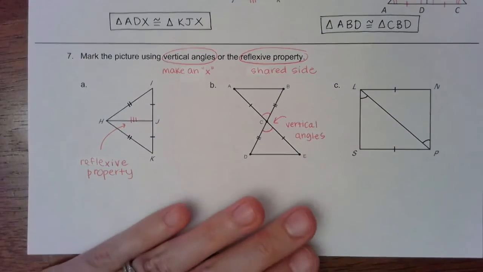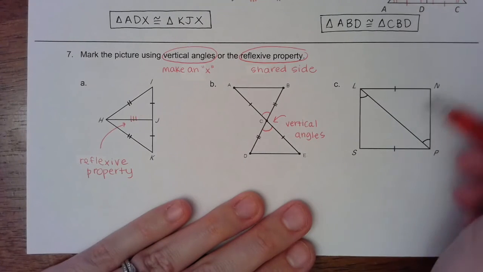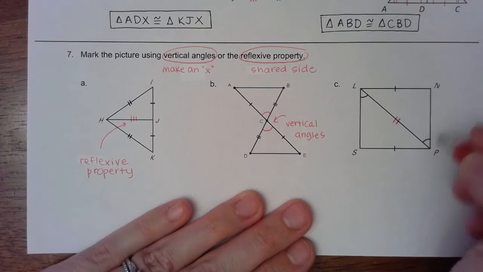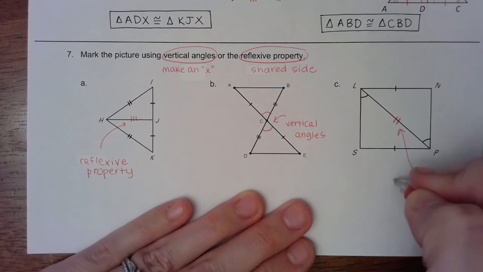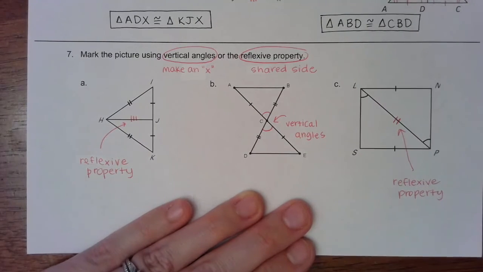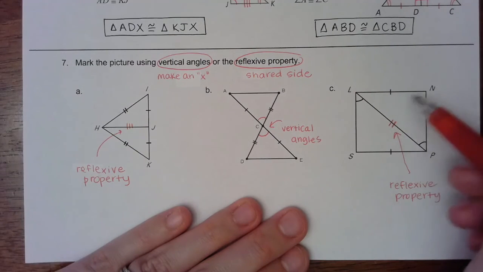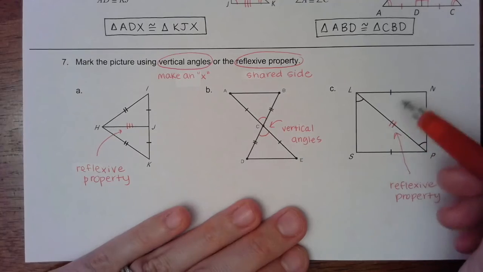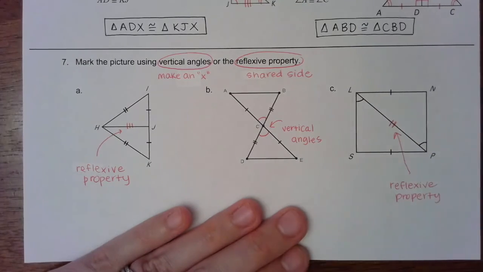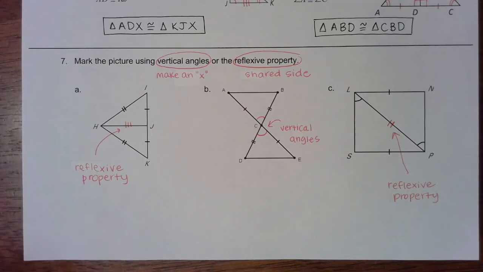And then in the last picture, these two triangles share a side. And so you could add this marking onto the picture. And again, this is the reflexive property that lets you say that this side of this triangle is congruent to this side in this triangle. And so again, because they share a side, it means that this side is congruent in both of the pictures. These kinds of things are helping us get ready to do proofs, which we'll start later in Unit 8.